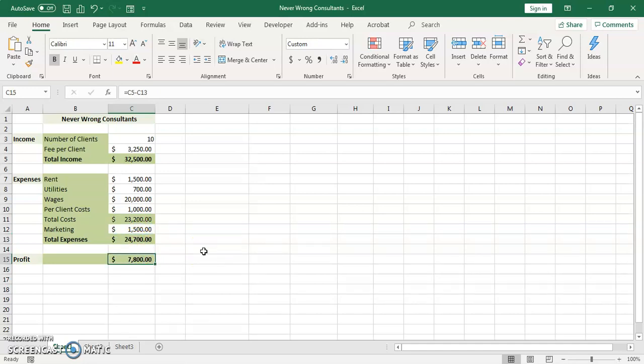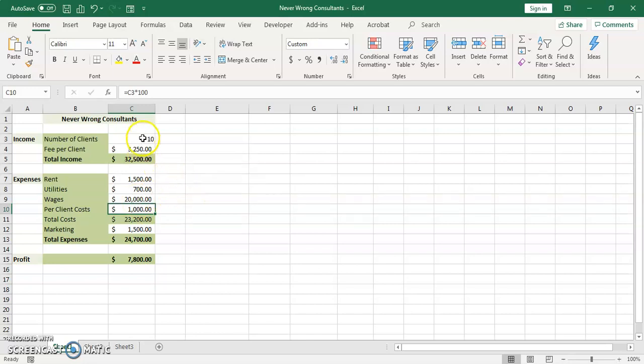Now, one other thing, just a side note: in this table, the per client costs is also a calculated field, and this incorporates some variability. So each client, in fact, has a client cost of $100, and you'll see up here that the formula behind this cell reflects that. This formula is made so that anytime there's an increase or decrease in the number of clients, the per client cost fluctuates to reflect that.